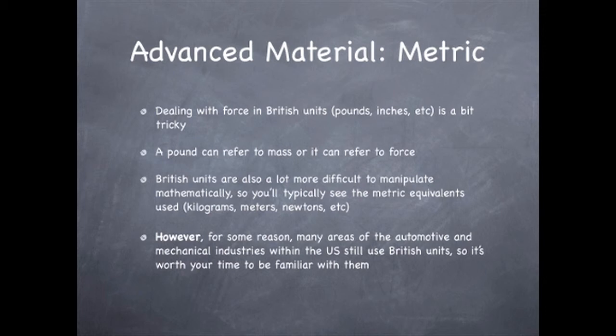When we're dealing with a lot of the things we talked about today, we were dealing with British units. You use them all the time in the United States. You use pounds, inches, all of those are what we call British units or sometimes English units, depending on which specific standard you're using. The problem with pound when we're dealing with force is that pound sometimes refers to mass and sometimes it refers to force. In more advanced usage, you'll see people say pounds mass or pounds force. Really important to make those distinctions. Generally, that's one reason we try to avoid using British and English units in basic physics work, because that confusion gets in our way. It slows things down.